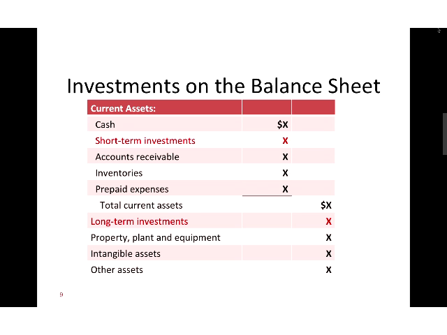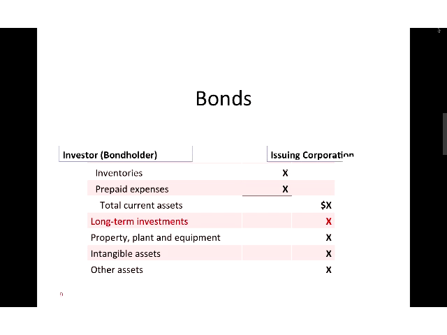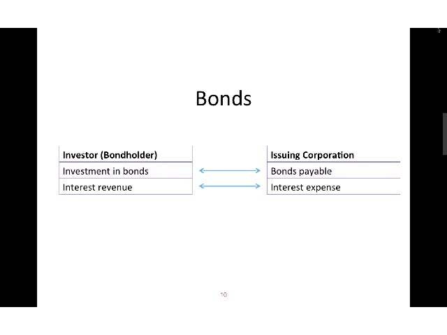We're going to be talking about bonds in this chapter. In bonds, there's two sides to every bond. We have the bond holder, who's the investor. I can go buy bonds in IBM, and those are an investment for me, but for IBM, who issued the bonds, those are a liability. So we can talk about a bond as being an investment or being a liability.